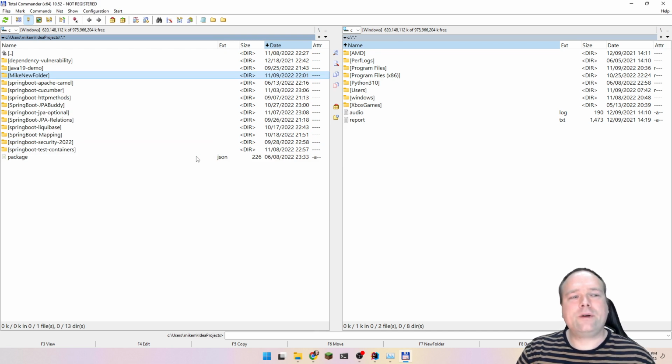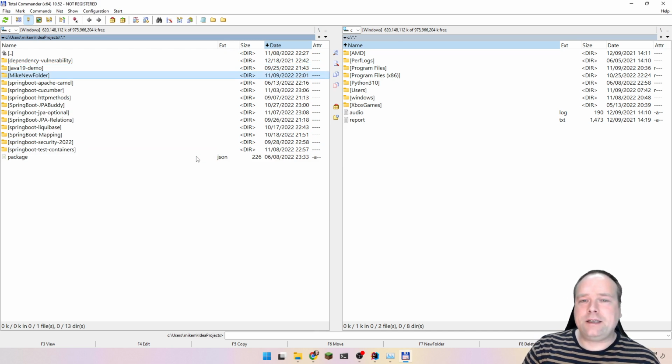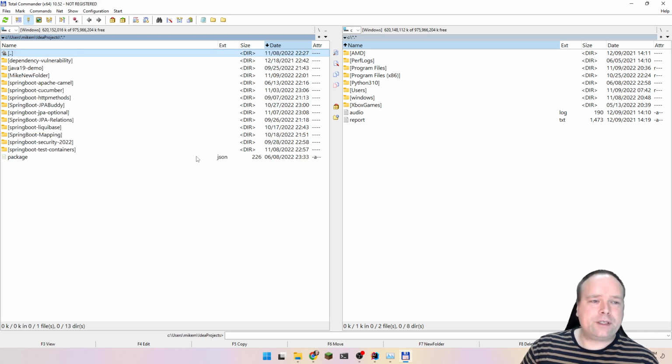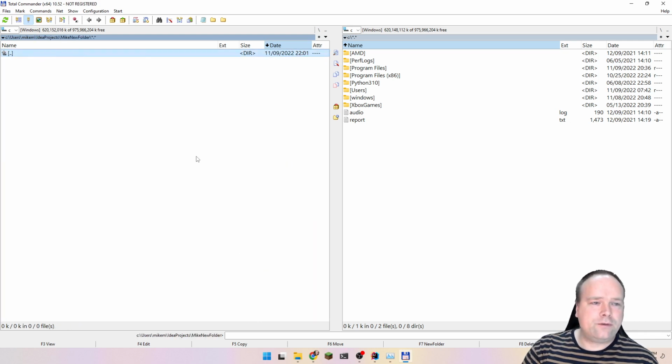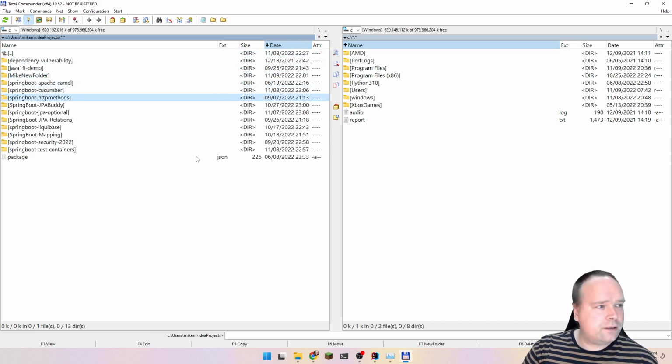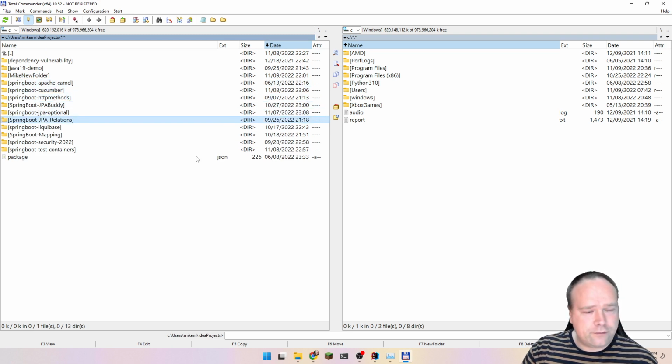And all the folders right now have square brackets around them. That is the default setting. Of course, you can remove that if you don't like that. If I press backspace, then I go one folder up in the hierarchy. If I press enter, then I actually go down into the folder that I'm pointing at. So that is how we navigate. I can press up and down to change the selected folder or file.